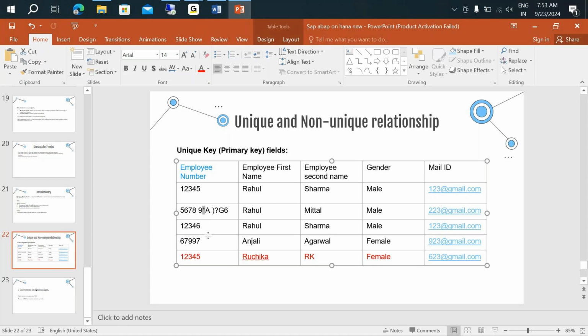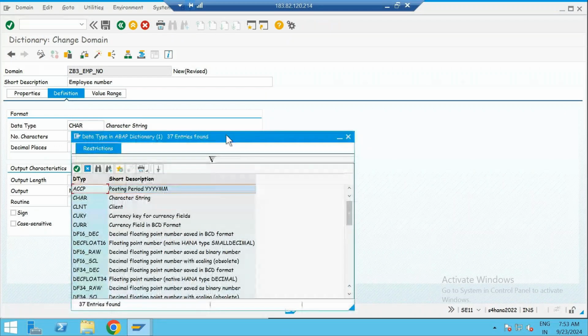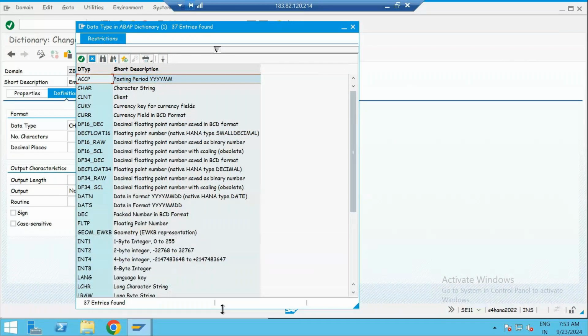Basically anything you might think of. Character is the most used data type in SAP, because you can save anything in it. That is the reason many people choose character in SAP.